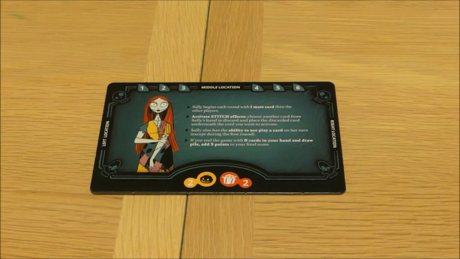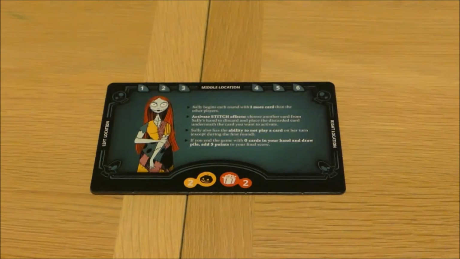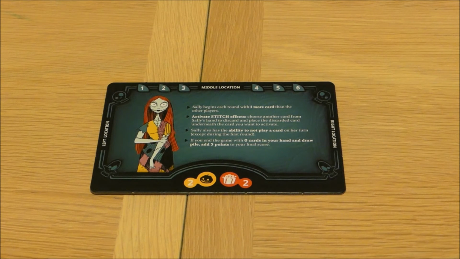Now Sally is a little bit complicated. I have to try and find a way to understand how she works. So basically, she gets one more card in her hand than the other players. So instead of starting round 1 with 4 cards, she's going to start with 5 cards in her hand. She has the ability not to play a card except during the first round. So during the first round, she must play the three cards that are mandatory. However, for the rest of the rounds, she may not have to. She has the ability to stitch.